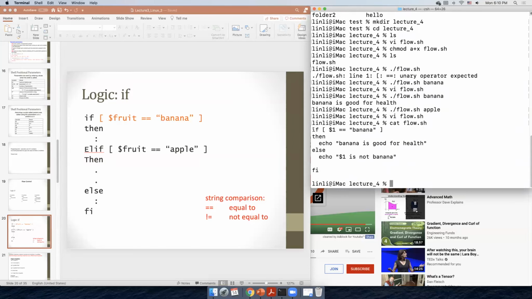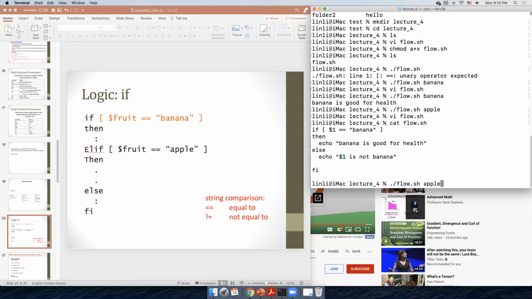Let's look through the program again. So if this is true, means you pass the parameter of banana, then it echoes banana is good for health. Otherwise, no matter what else you input, it will show this parameter is not a banana. So let's see.